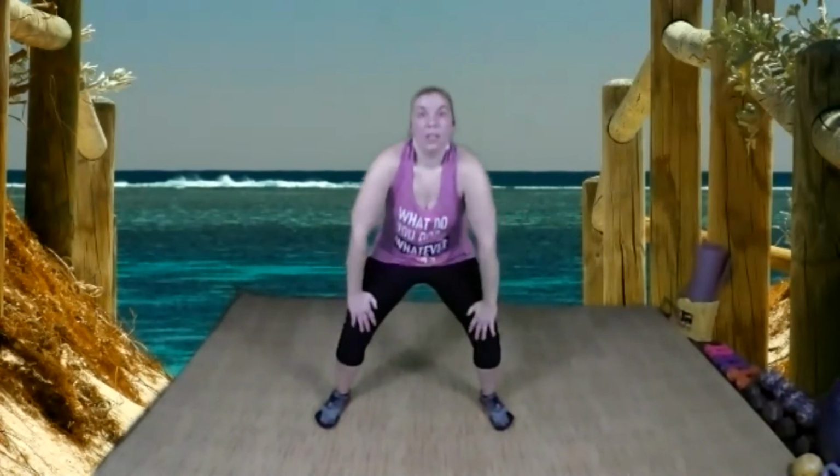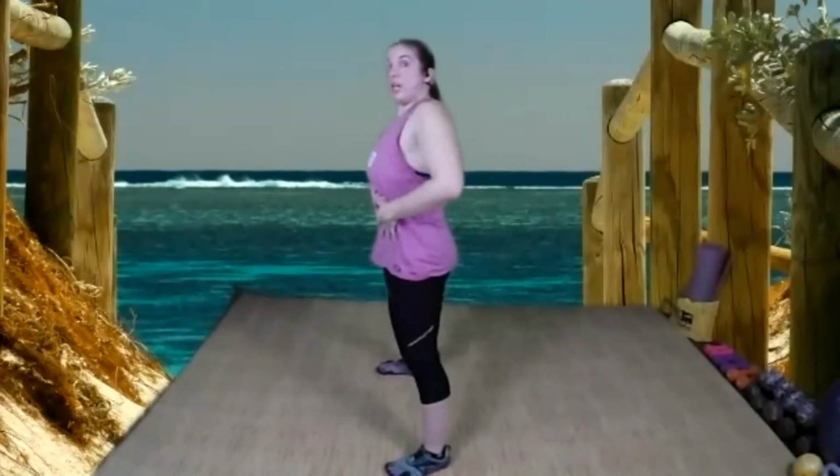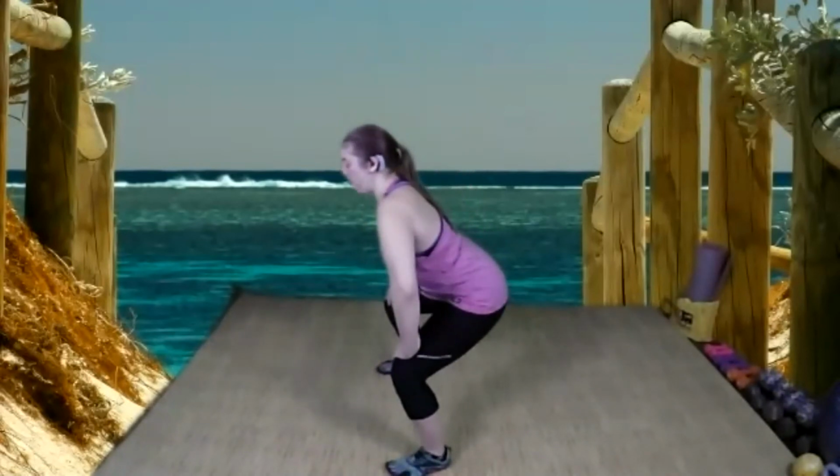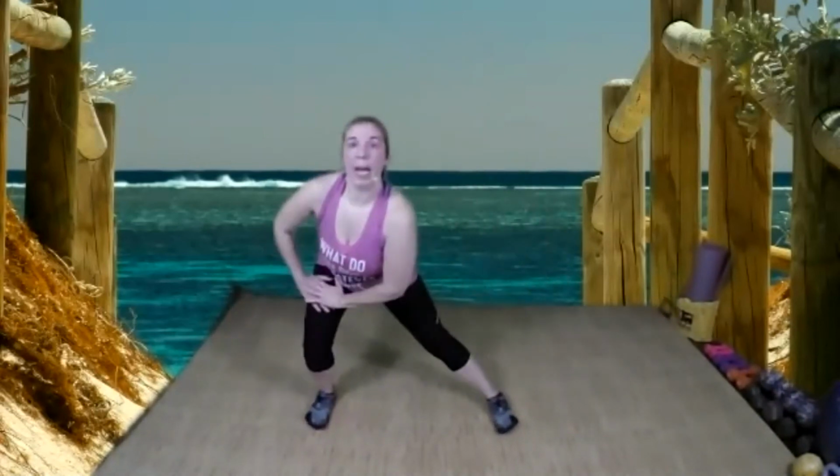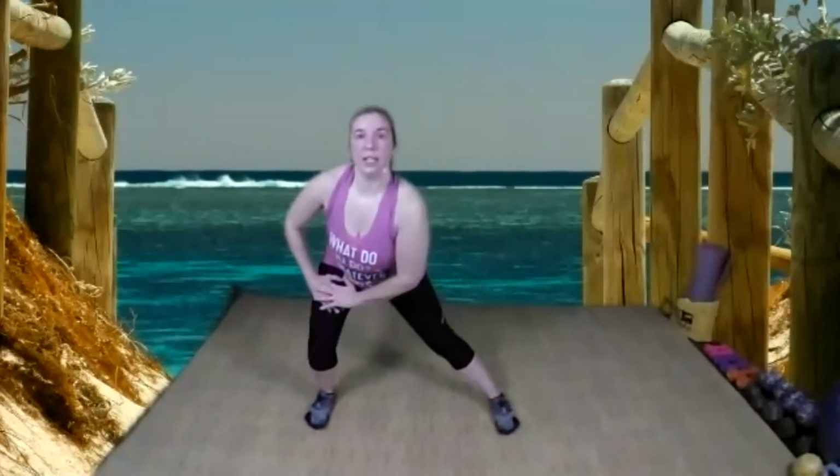Good, bring it back into the center. Down, tuck, roll it up. Down, tuck. So notice my chest is still up. I'm focusing on my pelvis. Last one, other side. Sway and sway. Back. Take it to the left and hold it.